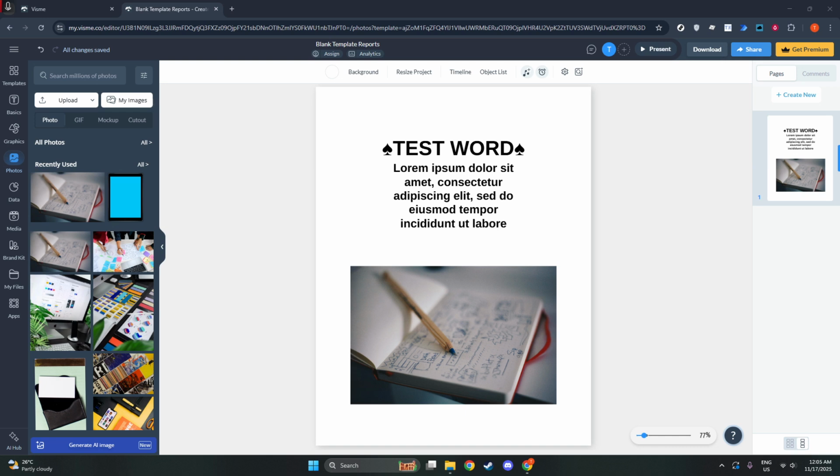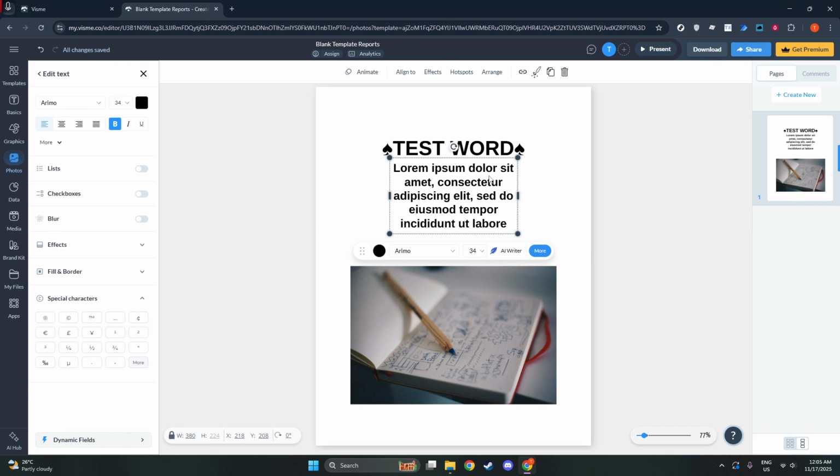replicate your text elements. First, you want to start by selecting the text box you wish to duplicate. To do this, simply navigate to the specific text box on your canvas and click on it. You'll know it's selected because the entire box will be highlighted, making it clear that any actions you take will apply to this specific text box. Highlighting is a useful feature in Visme, as it visually confirms you're interacting with the right object.